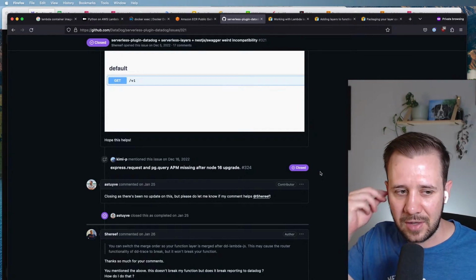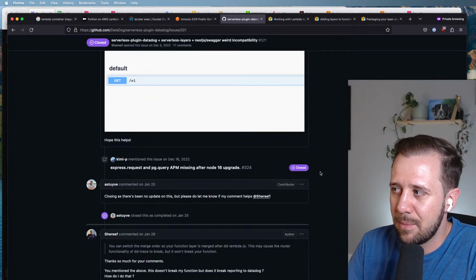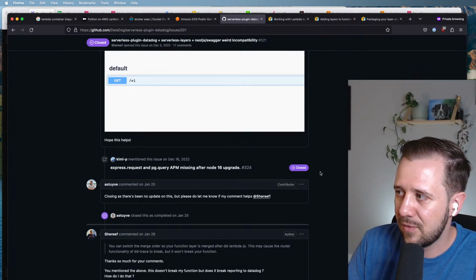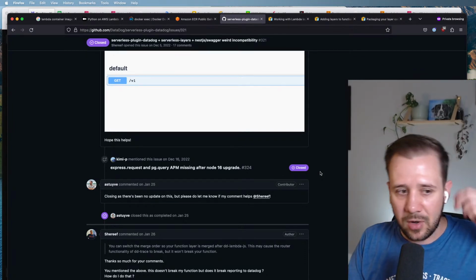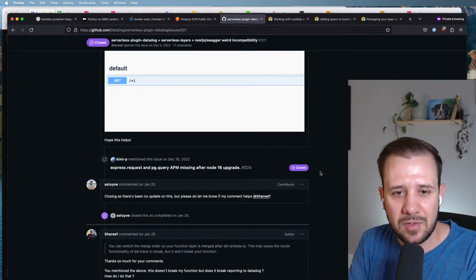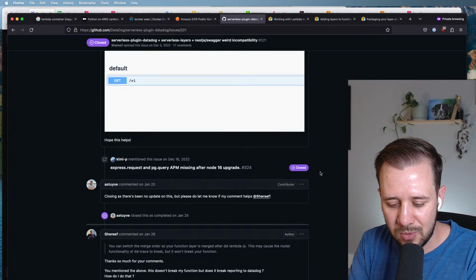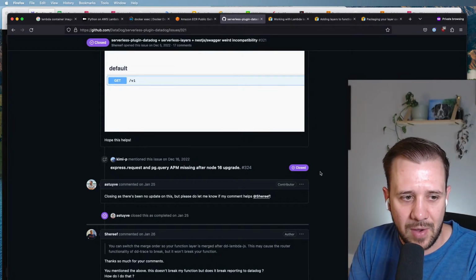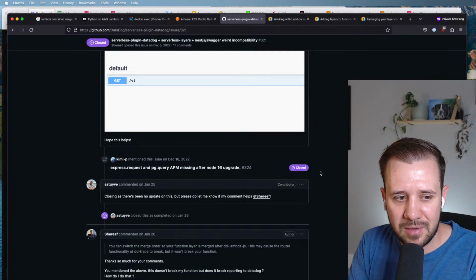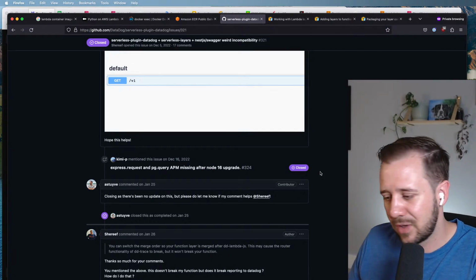Ideally, you would test all of this, but people don't. And because there's not a manifest file or a package.json file or a requirements.txt file or a Go mod file, you wouldn't see if you have any incompatibilities ahead of time. So there's just no way to know what you're going to get until you actually execute it. Especially if you're upgrading two or three different layers at once, it can be really, really risky.